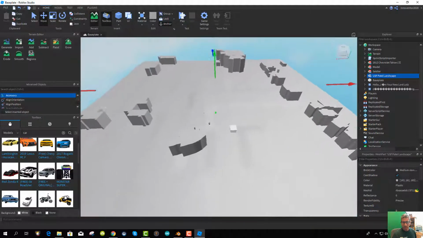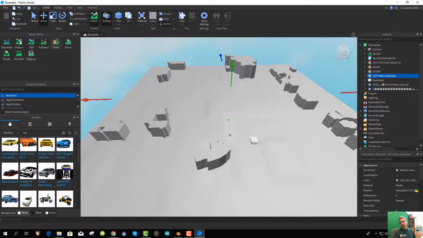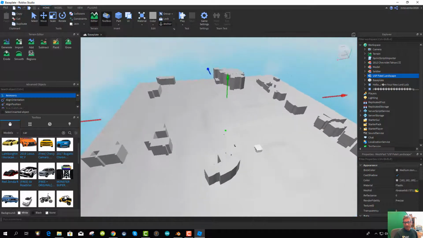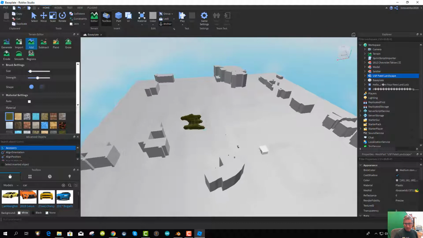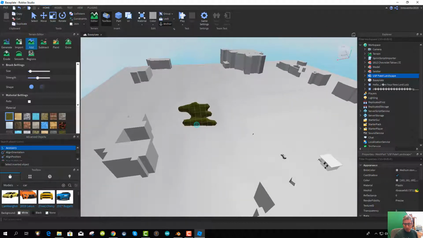Next thing we have to work on is ways that we can get the textures in, because when I put in a paint function for the landscape and try to put some grass in, of course it's not grass because this is a mesh part. It's not an actual landscape. And if I can paint on this, but it's going to be really, really funky.